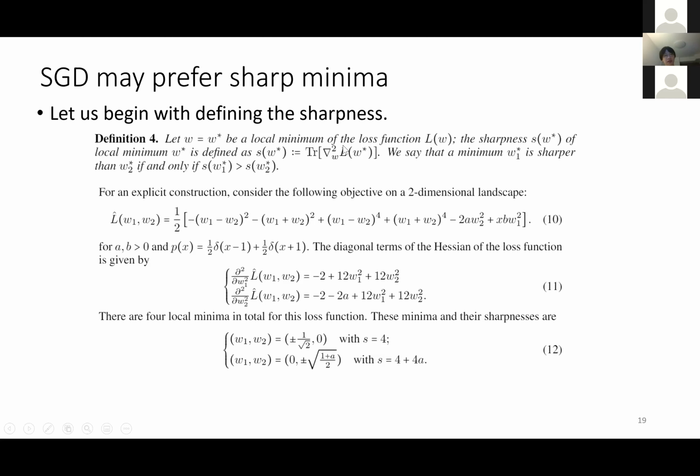So this part I still don't understand. Yeah, we are basically saying that if the eigenvalue of the Hessian is large, then we say it's sharper. It's actually a standard definition, commonly used in many related works. Okay, so this is a pretty common definition of sharpness. Thanks. There are other definitions, but most of them are equivalent to this one in our setting. The point is that it is larger than for the other 2 local minima, and that holds for many kinds of definitions of sharpness. Okay, thanks.